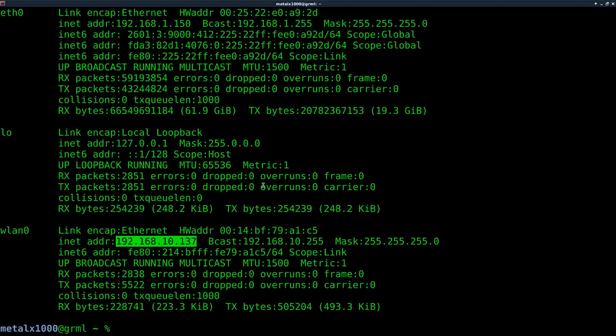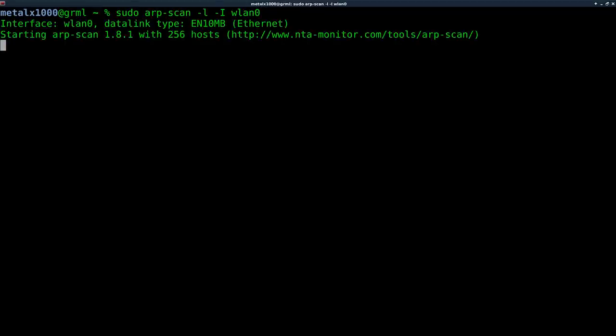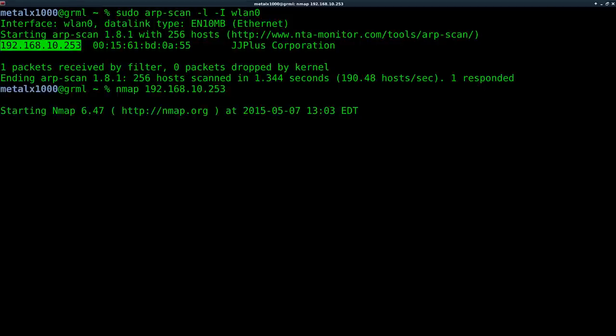So now I need to find the IP address of the device itself. You could use nmap, but the way I usually do it is I like having arp-scan. If I just do sudo arp-scan -l -I and my wireless device, which is wlan0, and hit enter, it's going to do a quick scan, and the only other device it finds is this one right here. So now I'm going to start an nmap scan on that, and that's going to take a few minutes, or about a minute.